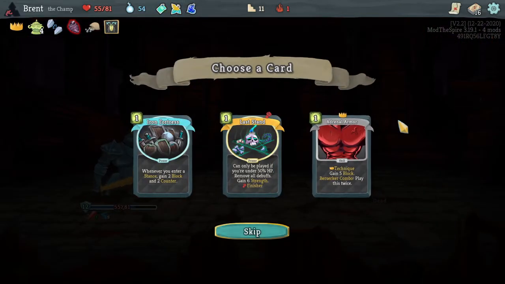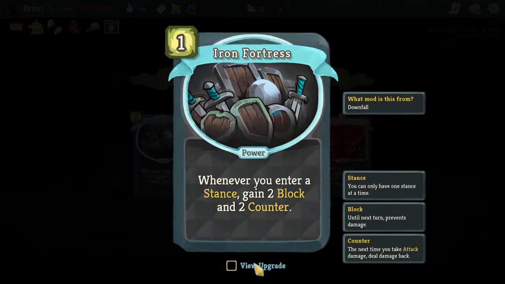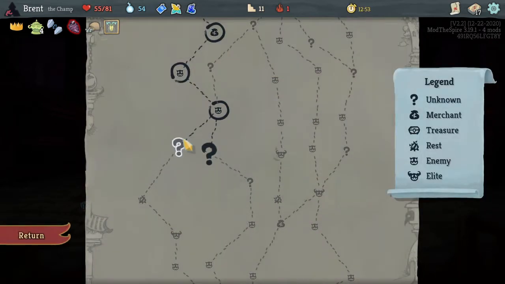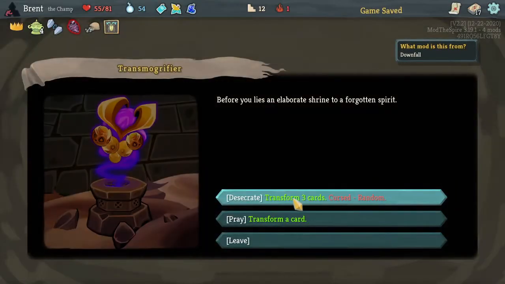Armor Tincture, Last Stand. No. And 2 block and 2 counter. Not bad. Does it go to 0? And a 3 block and 3 counter. We are getting in and out of our stances a lot, so I'm pretty okay with that. We're still going to go for this elite.